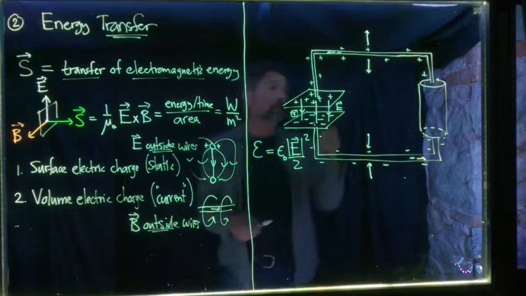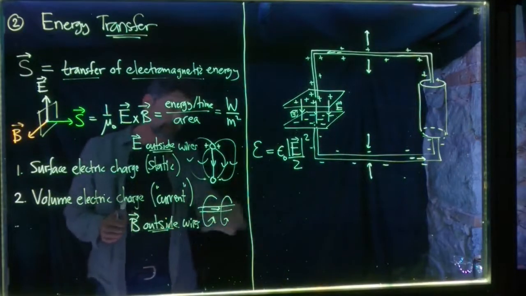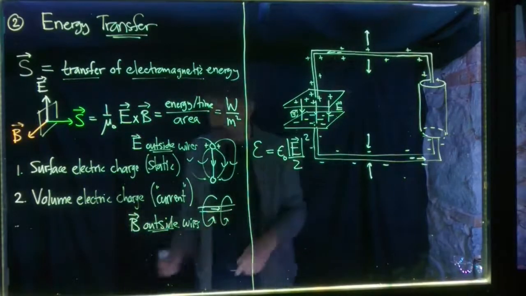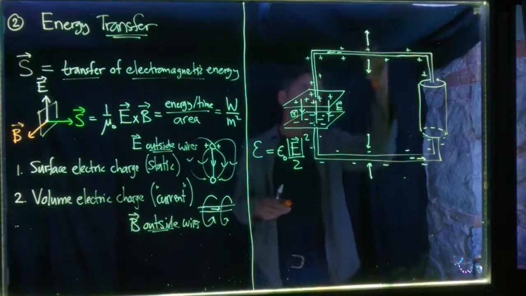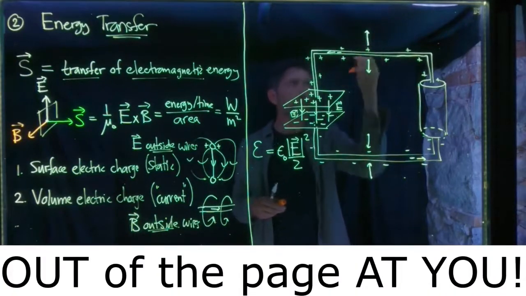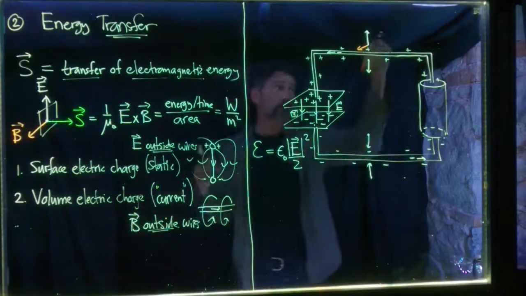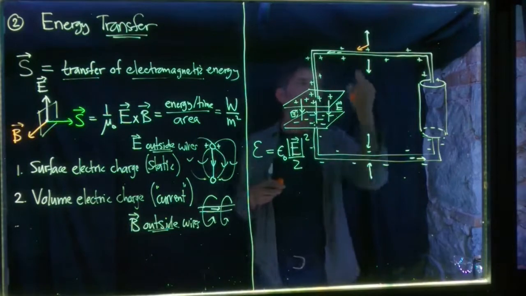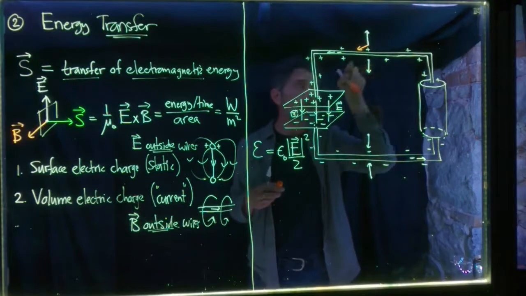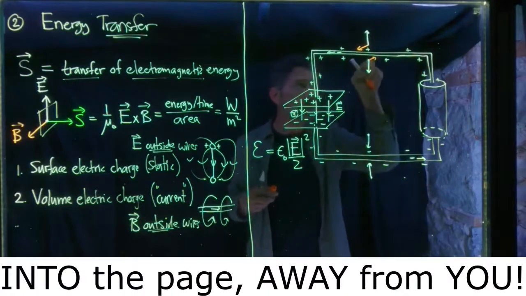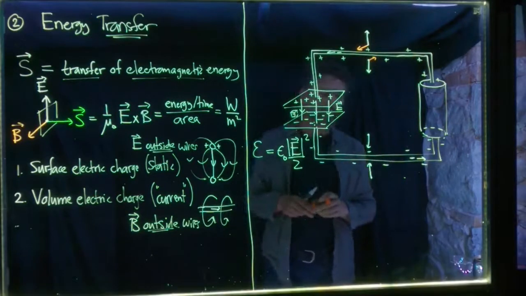Oh yeah, so then the current flows this way, and if there's a current flowing that way in a wire, then there's a magnetic field that circles around the wire like this. Okay, so if we go at this point over here and have a circle coming around, then at the top it's coming out of the page at me. So the magnetic field, we're using orange for the magnetic field, is coming out like this. And at this point, so it comes around like this, so at this point underneath the wire it's going in. It's going into the page, and so, you know, towards you guys. Okay, and so that's what's happening up there.